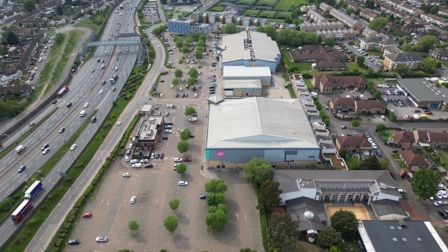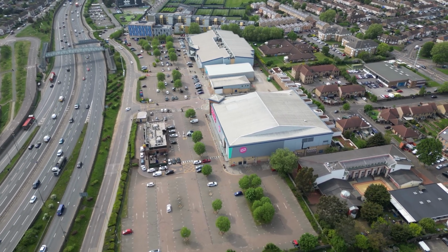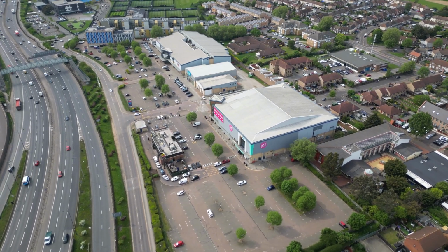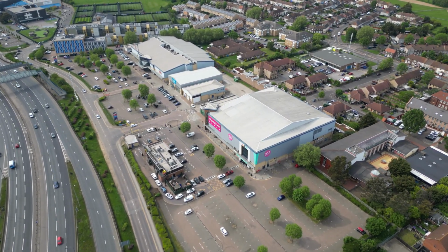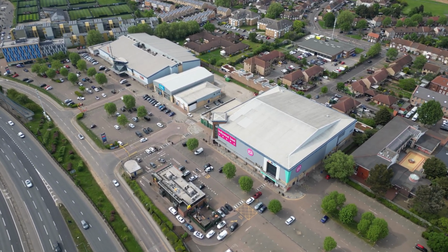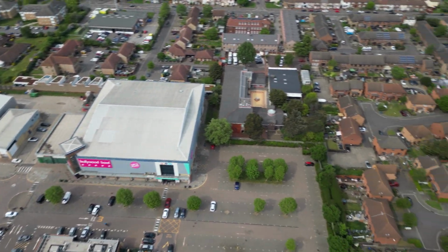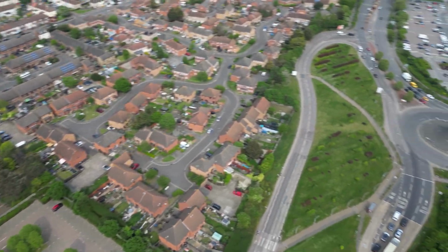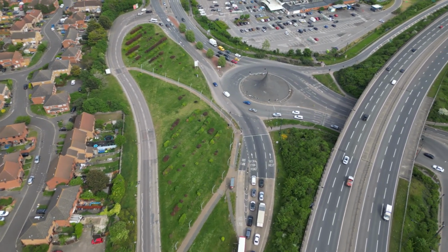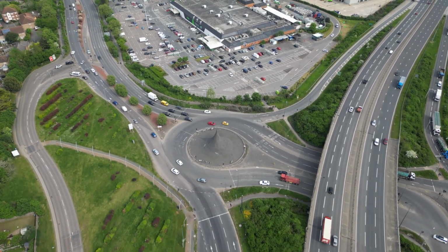Looks really nice. So you can see there's a place called Hollywood Bowl. It's like a bowling place. So yeah, let's explore. Let's go this side. So there's a nice little area. There's a nice little roundabout here. It's got a really spiky top. And then we've got a Tesco over here as well. I mean an Asda, it's an Asda, sorry.